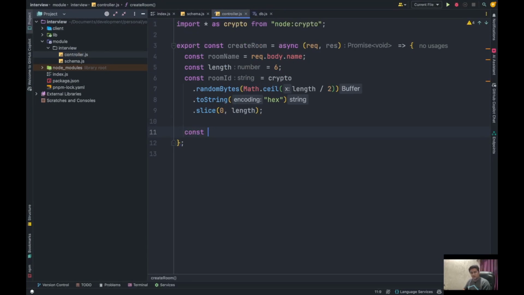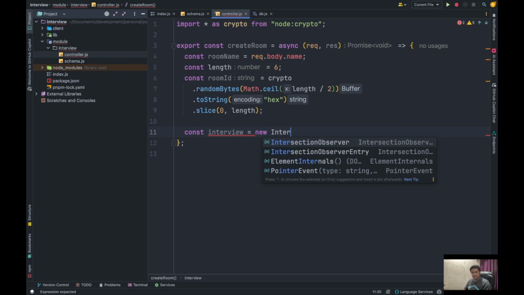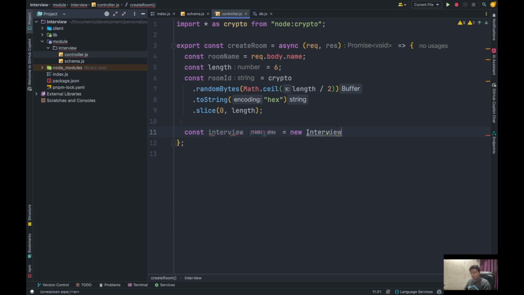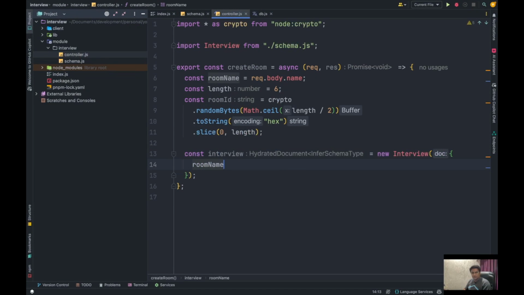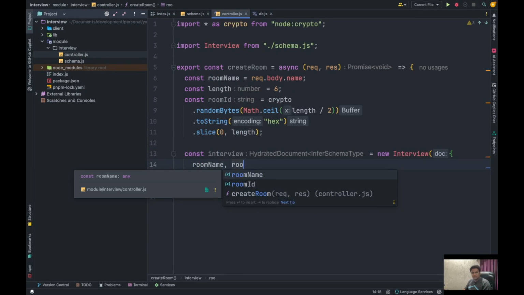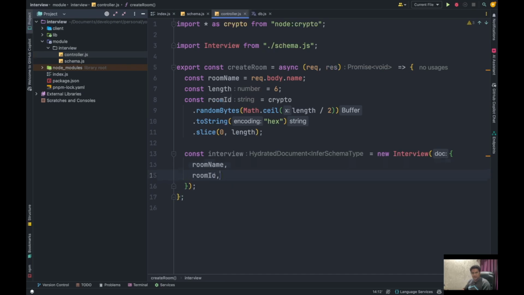Okay. Now let's set up the interview. I have to import that schema. So now let's do room name and room ID.